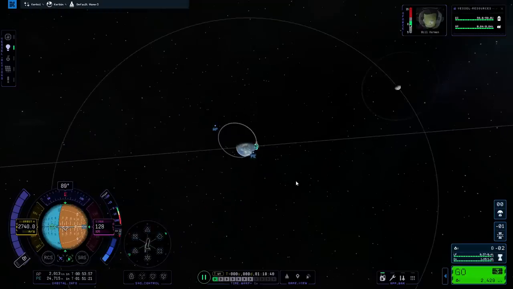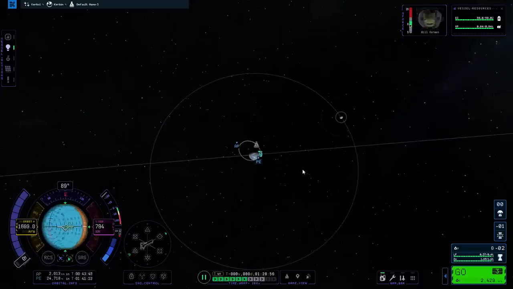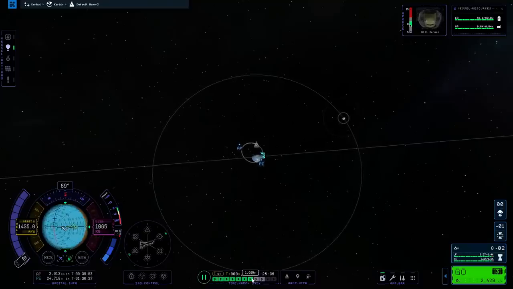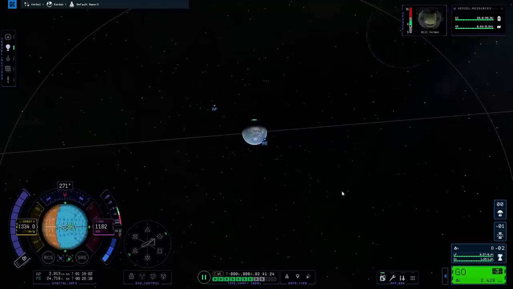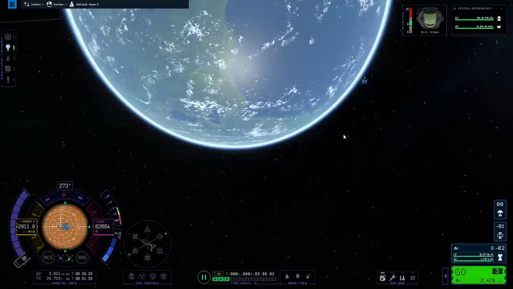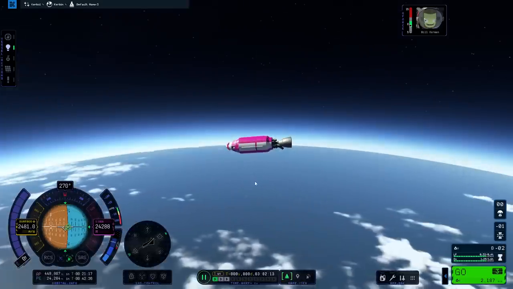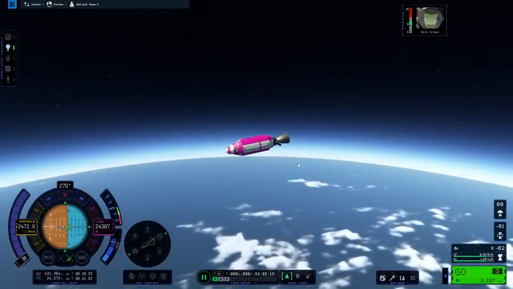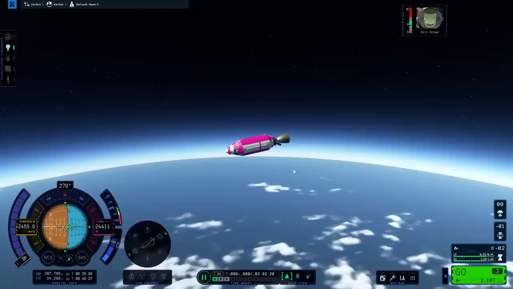We are not currently burning fuel. If I start speeding up time at this point, then presumably, we're just going to go round this orbit, and there's the moon over there. And we're just going to go round and around and around, and gravity and physics are... Okay, it's fine. We didn't crash. We're just dangerously close. That's all. And there she is, just rotating around the world. No engines on whatsoever. Life is flipping good.